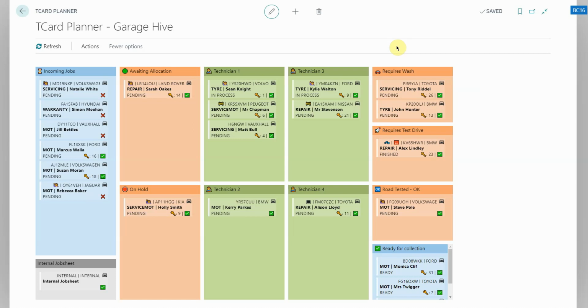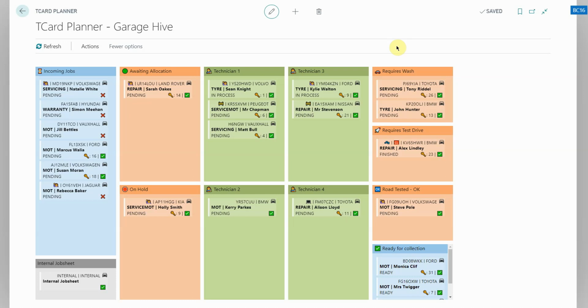What we do strongly recommend though is that if you have a relatively complex setup of a couple of technicians or more, then the schedule is probably going to be more suitable as your primary way of controlling the workshop. So if you're currently using the schedule and you're comfortable with the schedule, we do not recommend that you switch to the TCard system. The TCard system is designed for a much simpler setup. It doesn't have the flexibility that the schedule does, so just want to clarify that.